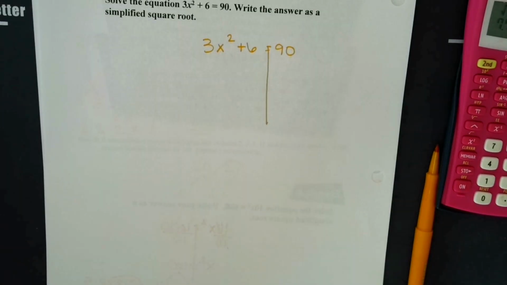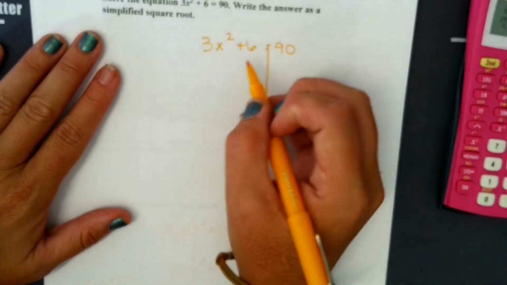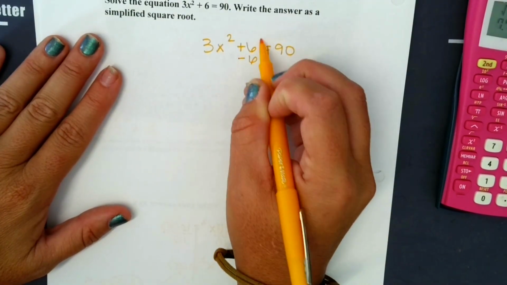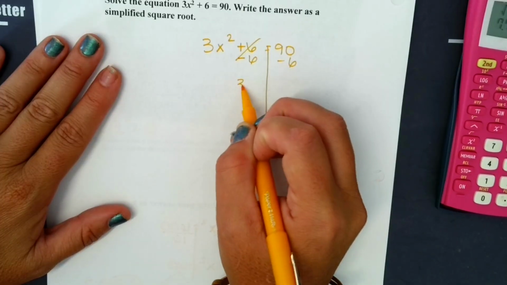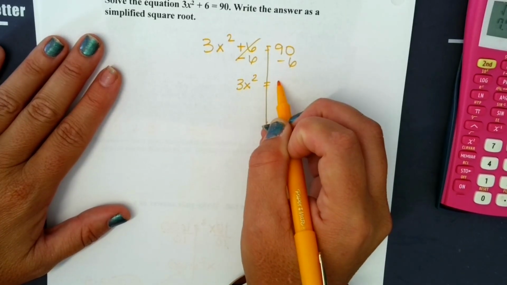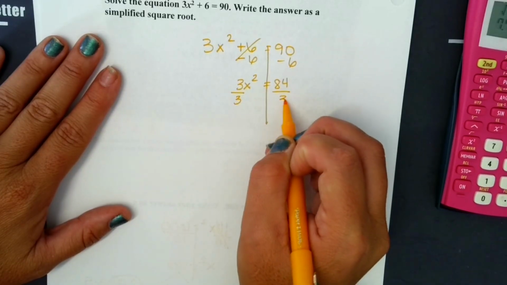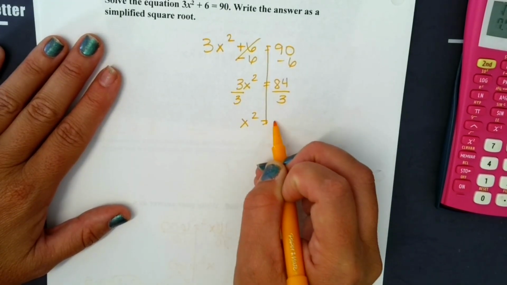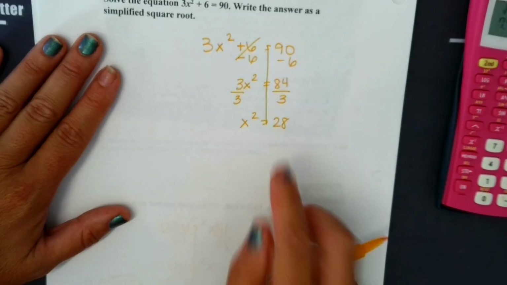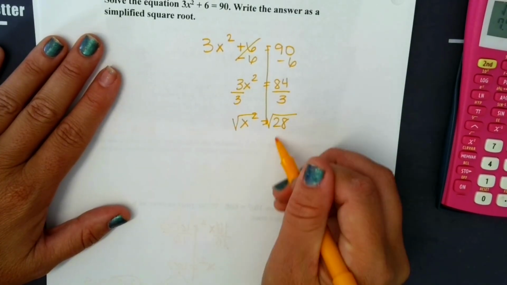There's a decimal on this one too, right? Yeah, there's a decimal, and then you have to break it out. So here we go. What would you get rid of first? The 6. All right. 3x squared equals 84, and then I would divide by 3. 28. x squared equals 28. Did that give you a decimal when you took the square root? Yeah. So then we break it up.